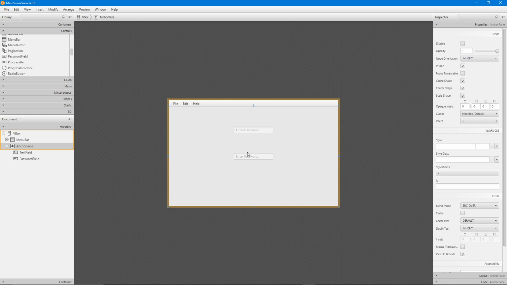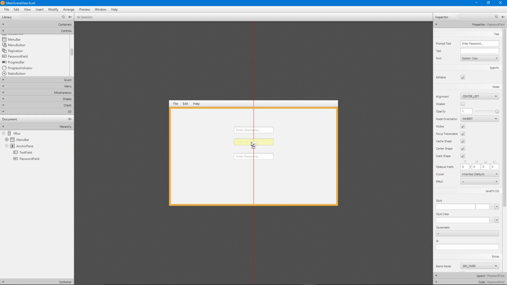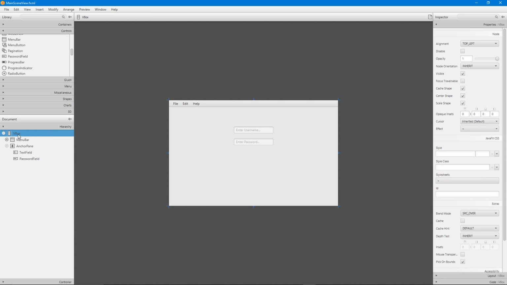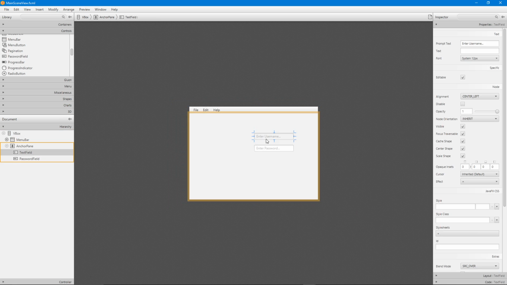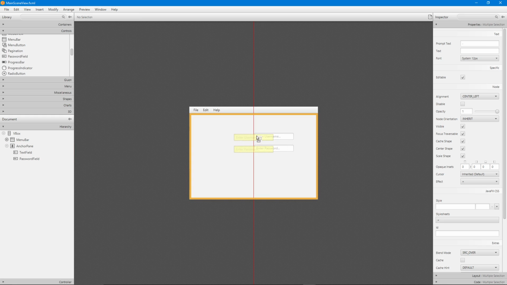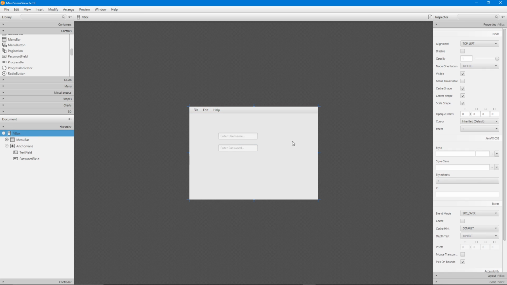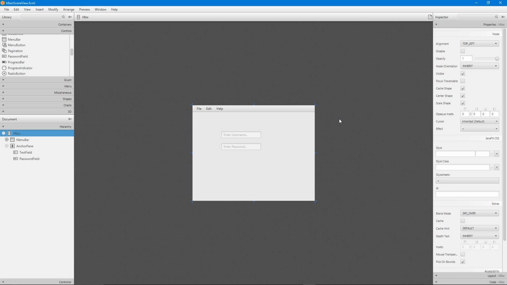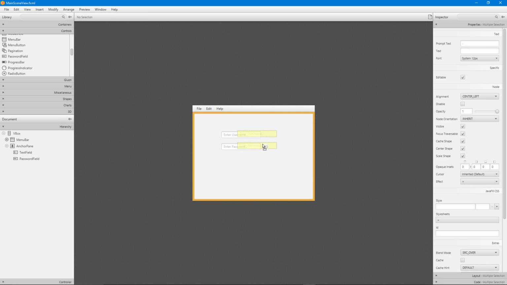So, move this up a little bit. Enter username, enter password. I'm going to select this VBox here and just shrink this a tiny bit, and then move these back to the center. Maybe I'll move them over a little bit, like right here. Sorry, my OCD is kicking in. Move this here. Okay. Because we're going to put a little box here. No, we're not. I'm sorry, I don't want to go too crazy doing this. So we'll just have these two.